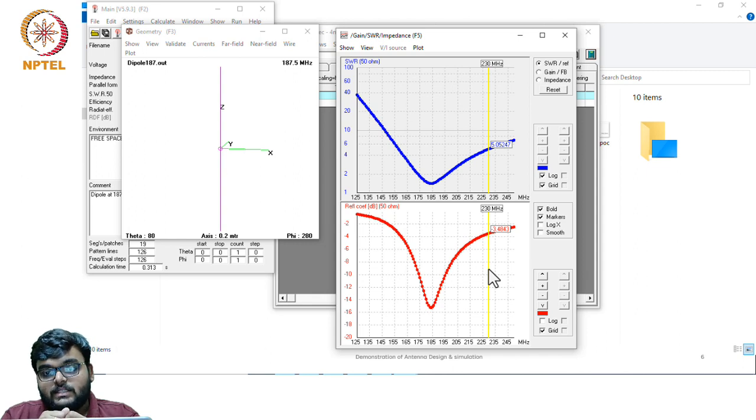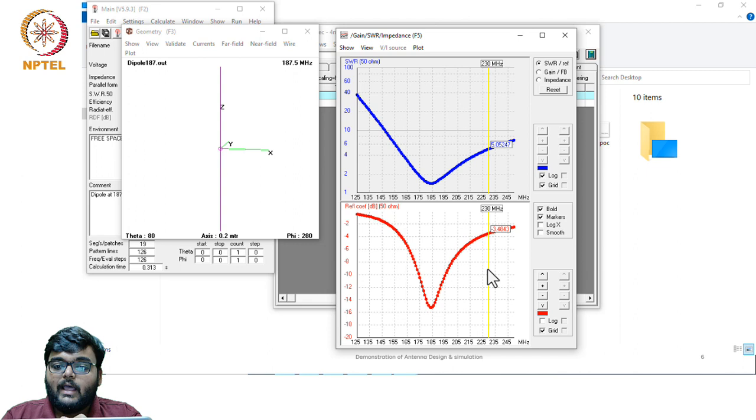One, you will see a slight change in the bandwidth. Also, as we saw, there will be a frequency shift. So there will be a change if you change any parameter in the antenna.